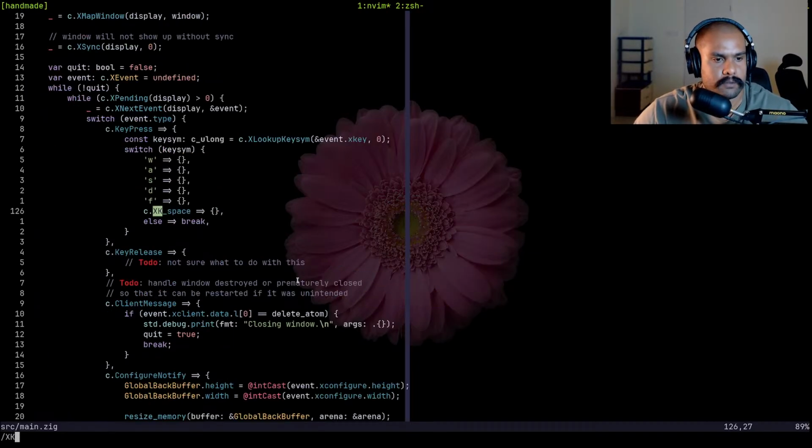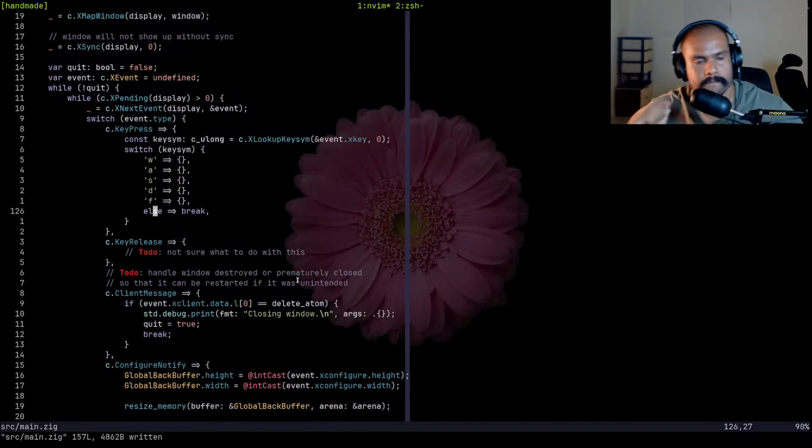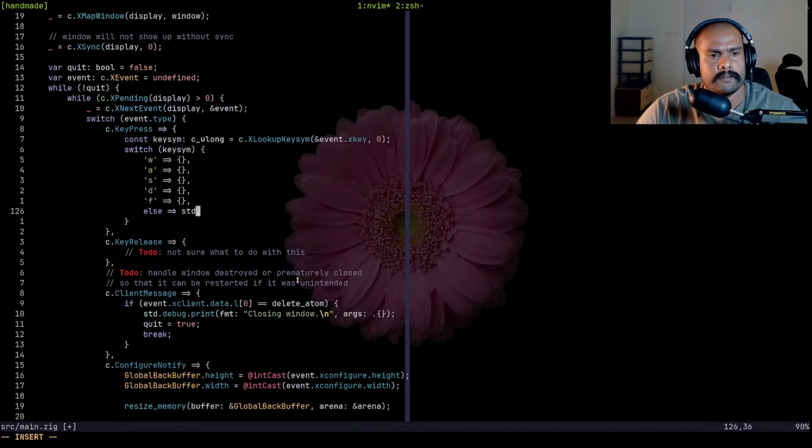There should be another way to do it. And the debug document, key symbol.